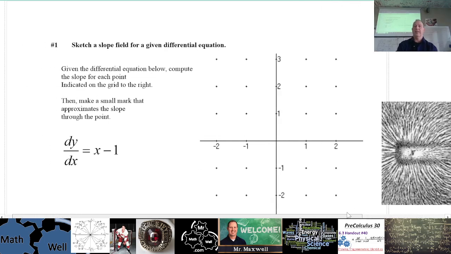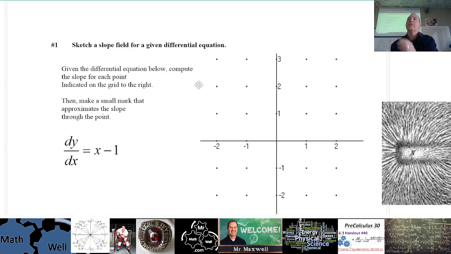Now, how we do this is we take a look at this differential equation, and we're going to try to sketch what the derivative might look like at various points in the field, that is, the coordinate plane. Now, what's one interpretation of a derivative? A slope of a tangent line to any part of a function. Now think about it. The function would be the solution. So what we're going to be sketching are tiny little pictorial representations of tangent lines to all possible solutions.